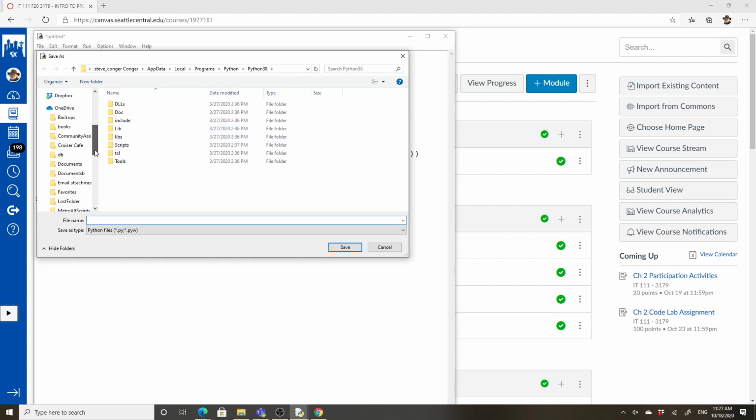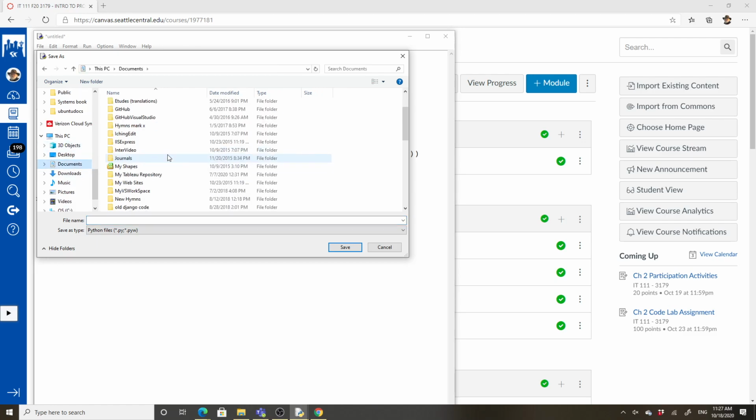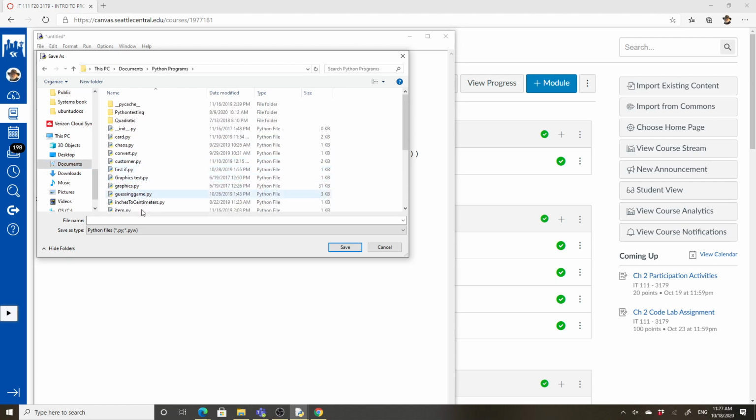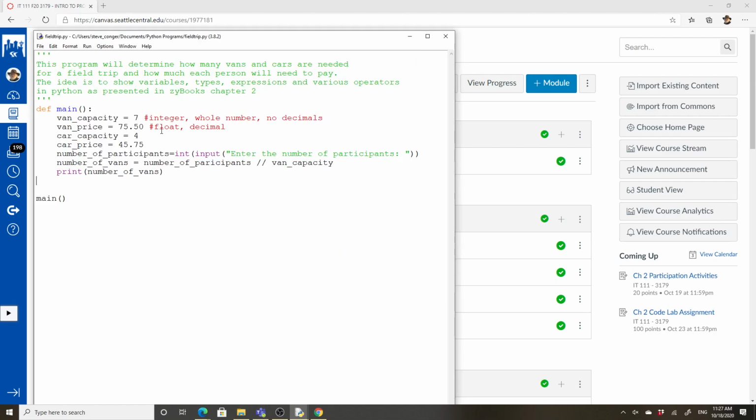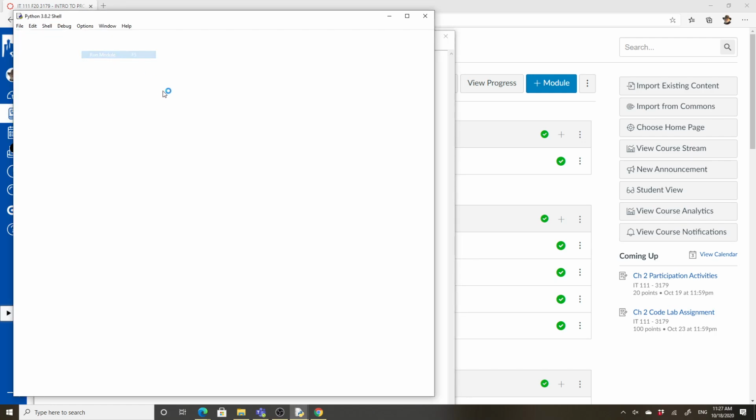I will go to my computer, documents, Python, programs, and I'm going to call this one field trip. Okay, and it'll be field trip.py. So now I can run this. We'll see if it works.